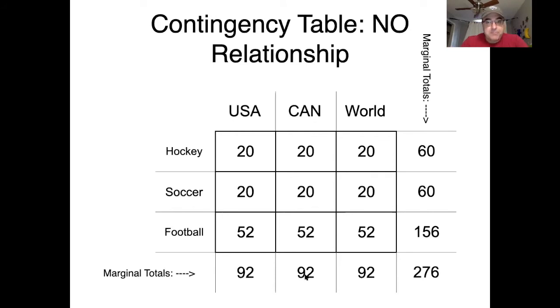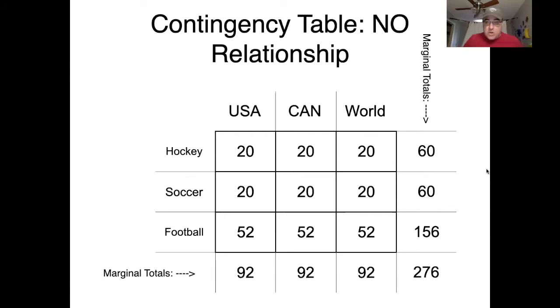Here's the tricky point. If I know you're from Canada, I know that you are probably, relative to being a hockey fan or relative to being a soccer fan, going to like football, because 52 Canadians like football, but only 40 Canadians like the other sports. So there's a good bet that you're going to be a football fan. But that doesn't change based on whether I know you're from Canada or from the rest of the world or from the USA, because the story for each one of those origins is exactly the same.